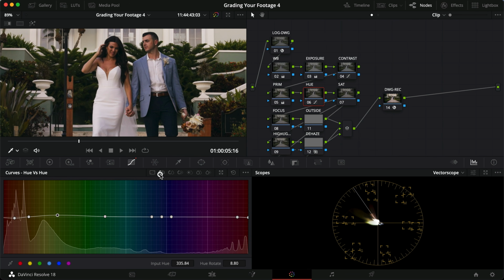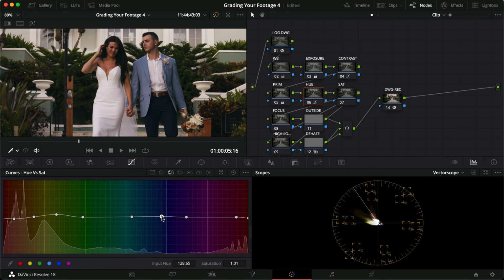So for our hue versus hue here, I'm just going to see what happens when we try to adjust the jacket here. And we're not hitting the entire jacket, so I want to make sure that we get the entire selection. There we go. I'm not going to do much. I'm just going to push it a little bit to the teal side here. Not being exactly sure what the jacket looked like in real life, but just making sure that we have it in a nice color here.